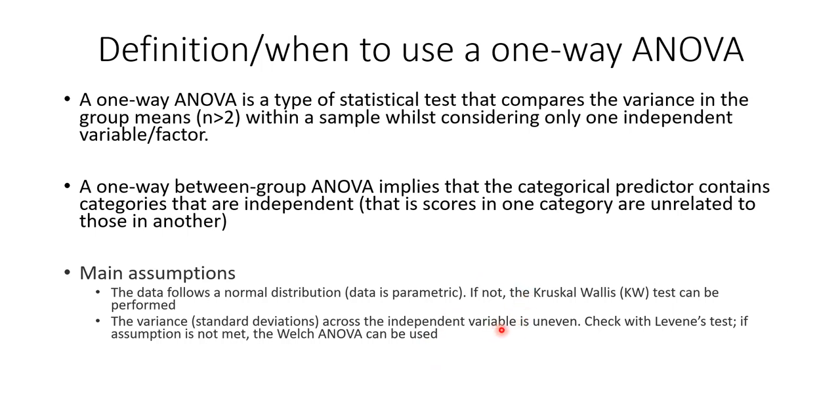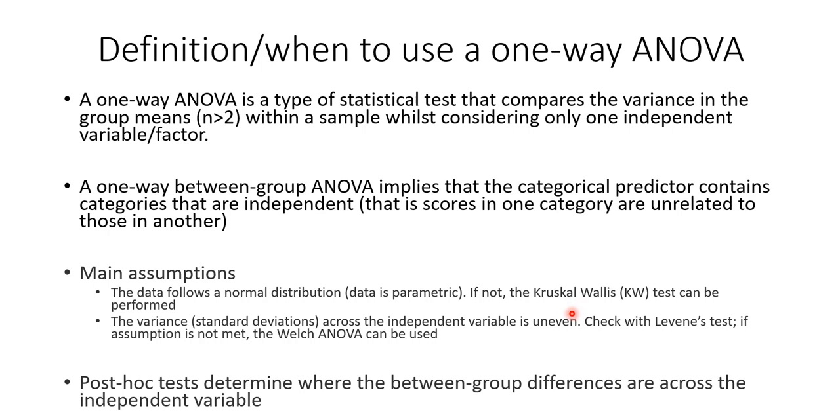So you can have a situation where you have normal distribution, so the data is parametric, but you have unequal variance. So in that case, you might run a Welch ANOVA, or you might have a situation where you have equal variance, but your data is not parametric, so you could run a Kruskal-Wallis test. You might end up where both of the assumptions are met, where you just run the normal ANOVA. You might have a situation where both of these assumptions are violated, so you have to make a decision based on what you find during these initial measurements.